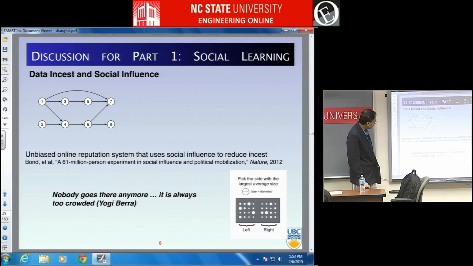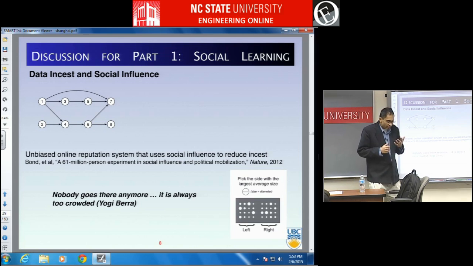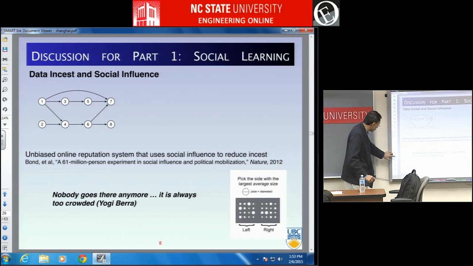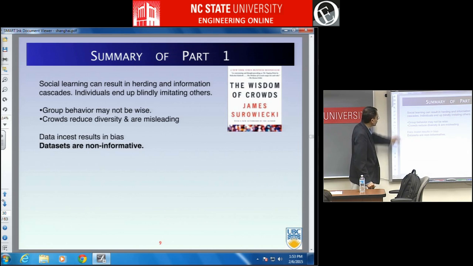Actually, this also leads to some pretty interesting structure where you can imagine with social learning, you can end up with a philosophical contradiction that everybody might think that this particular nightclub is too crowded all the time, so they're not going to go there. So you can end up with the saying of Yogi Berra that nobody goes there anymore because it's always too crowded. So you can end up with some pretty interesting contradictions. And I can, again, describe these offline. There are some pretty interesting mathematical models you can do with that.